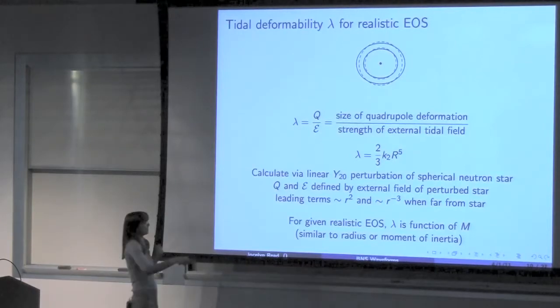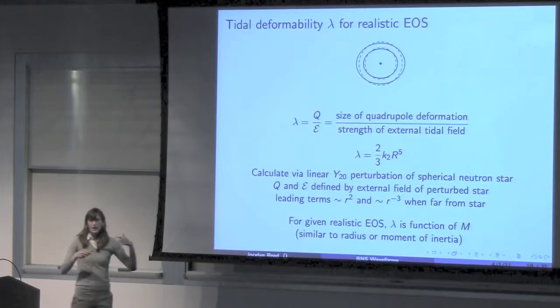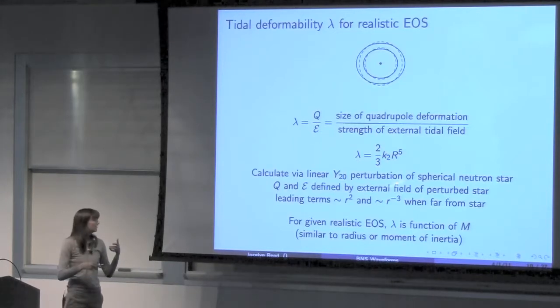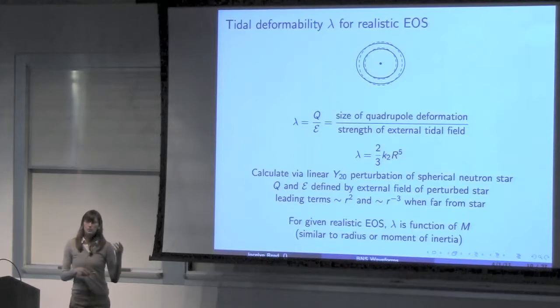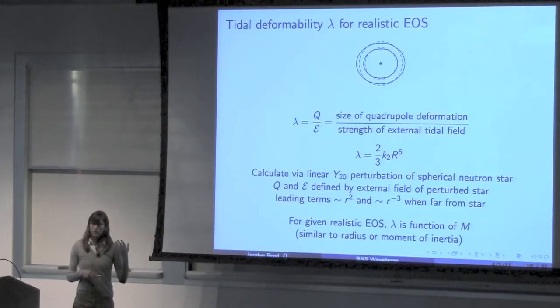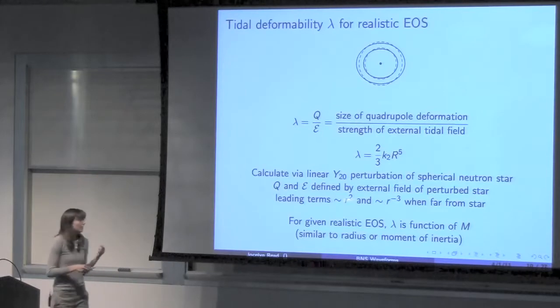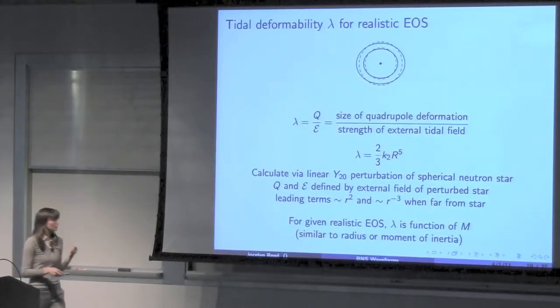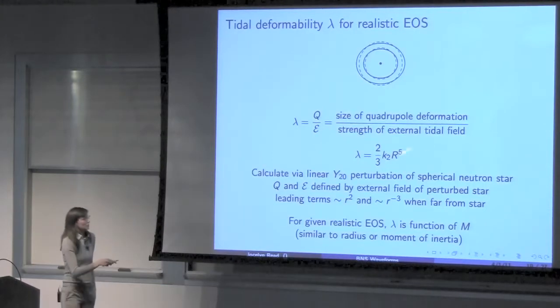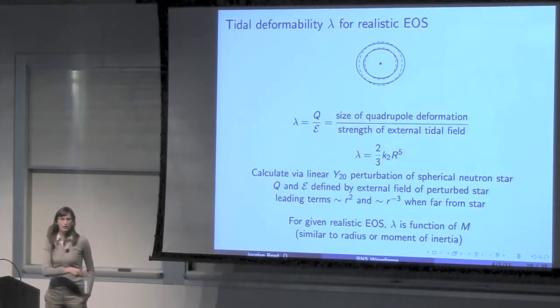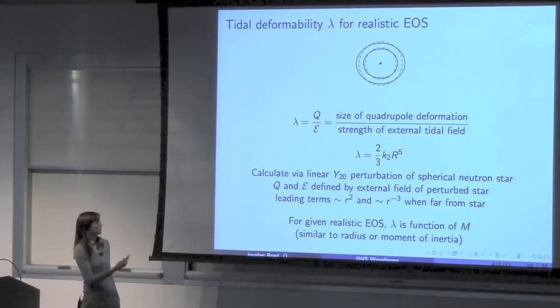And generally, in that perturbation, you can look far away from the star and look at the terms of the field that are falling off like a quadrupole, and also the inextricably linked term that comes from that perturbation that acts as an external tidal field far from the star. And the ratio between these two terms is a single number that characterizes the ratio of the size of the quadrupole deformation far from the star to the strength of the external tidal field. And it's related strongly with the radius to the fifth power, so it's mostly determined by the radius of the star, so it's the size parameter.